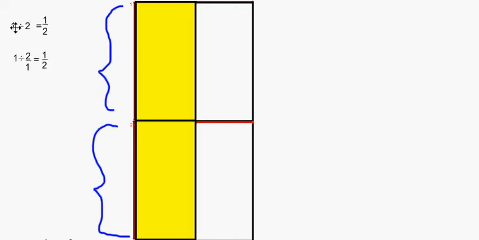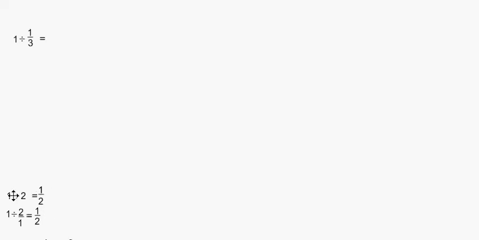So here I have a question. I'm starting with my starting number. I'm dividing it by a number bigger than 1, and I expect to get an answer smaller than what I started with. And I do. I get 1/2. I'm also showing this 1 divided by 2 over 1, because 2 is the same thing as 2 over 1, and my answer is 1/2. I would like you to do a few examples of this. I'll do a couple, and I'm going to leave them here to see if the students pick up a pattern. So I'm leaving my previous question down here, moving on to this question.